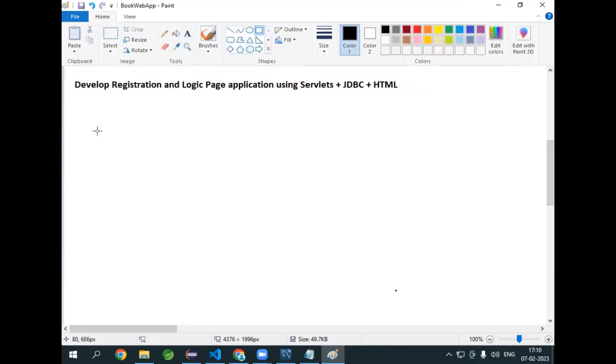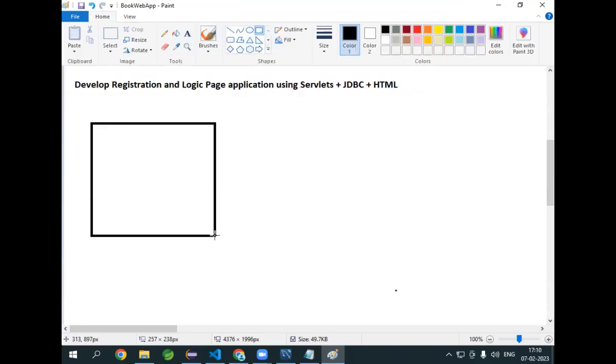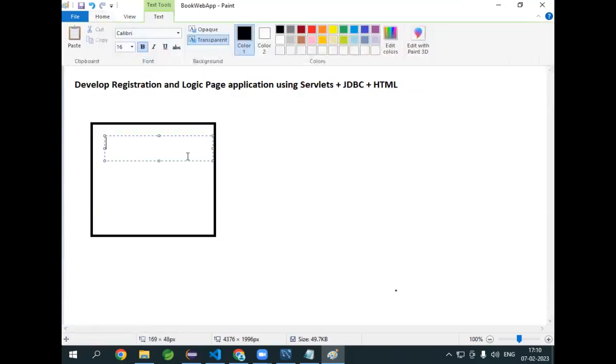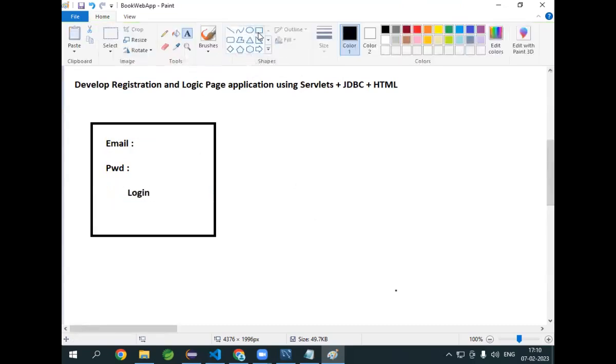Now, here guys, your page should display like this by default. We need to have email ID and password for login functionality. Email ID, password and login functionality will be available.